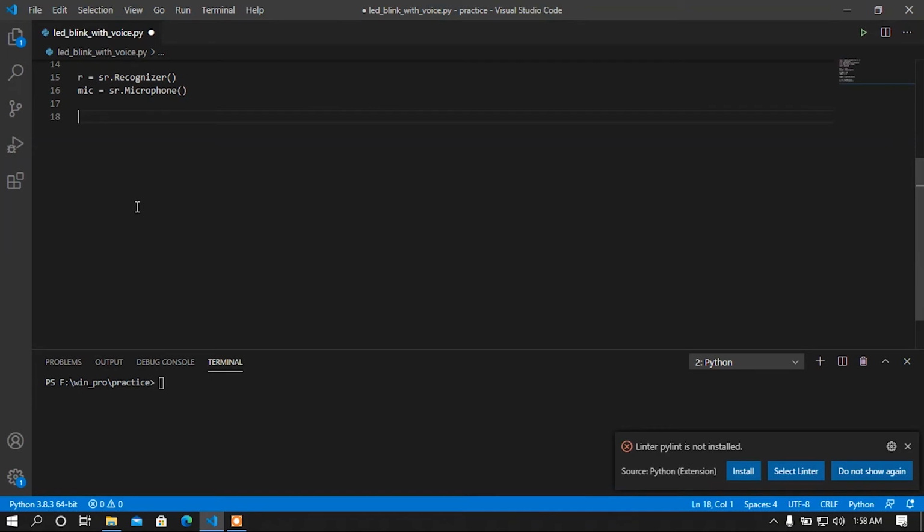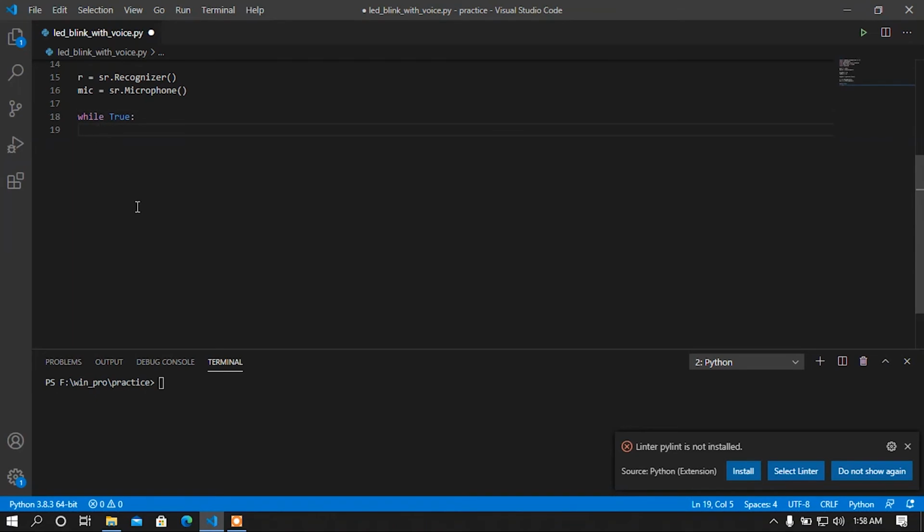Now I want a loop for continuous input and continuous output from Arduino. So for that I'm going to use the while loop.